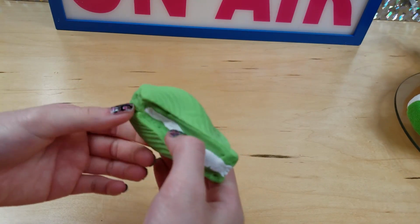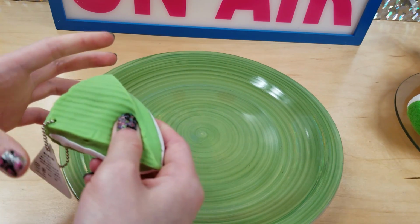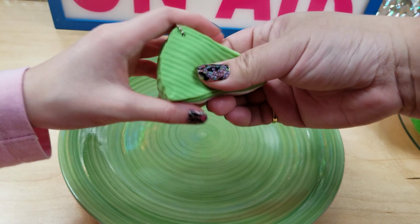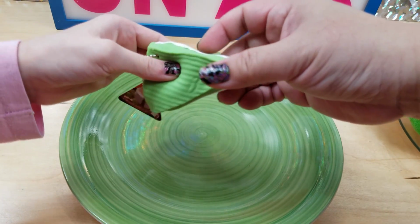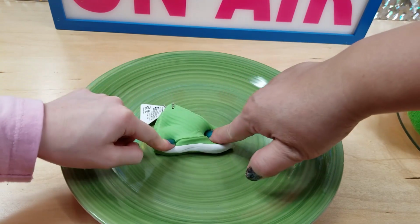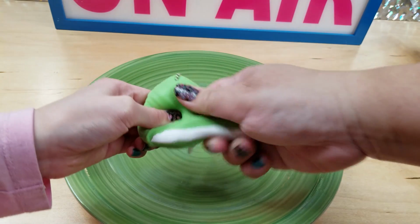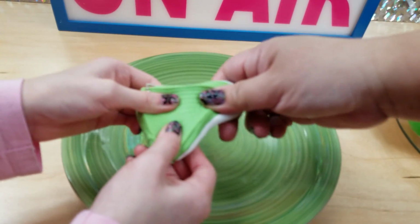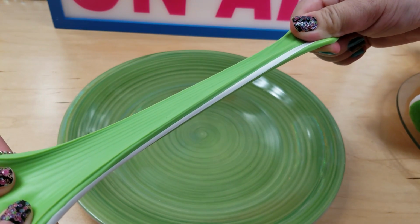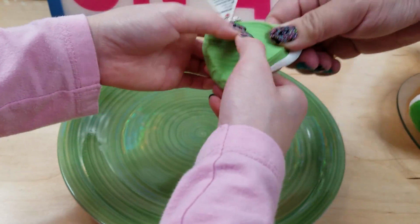It's really weird. Like really squishy. It feels like there's glue or something. Glue or maybe putty. Oh look, it's the same color. It's really fun to poke and stretch. And stretch it. So let's cut it. First, let's stretch. Oh my goodness. It's so stretchy. Look how stretchy that is.